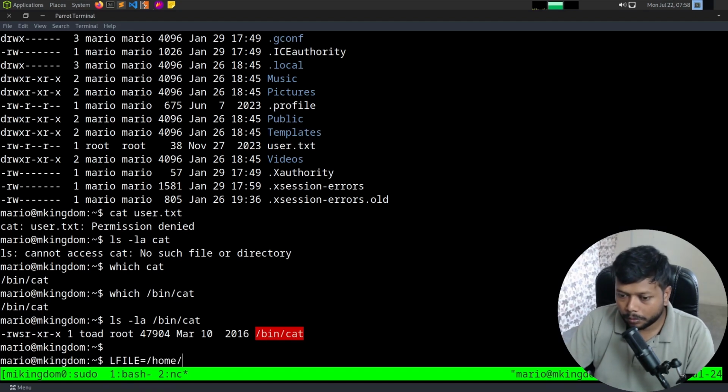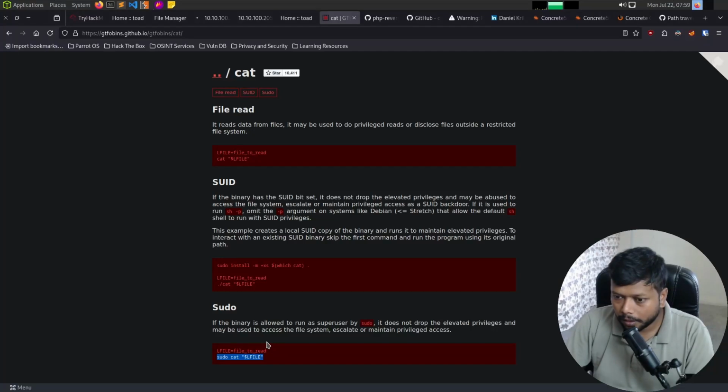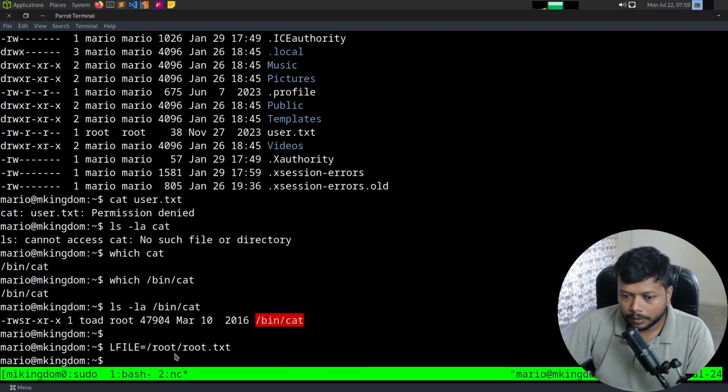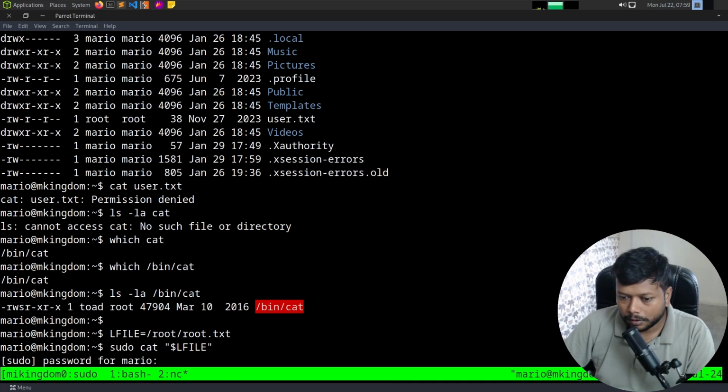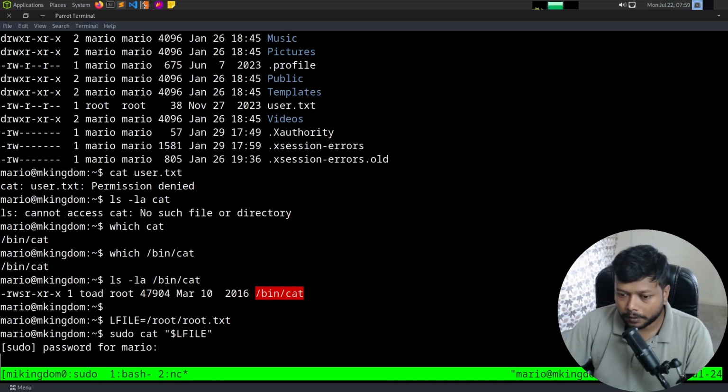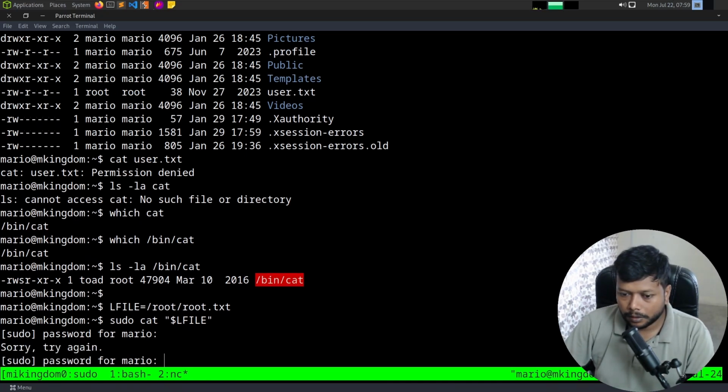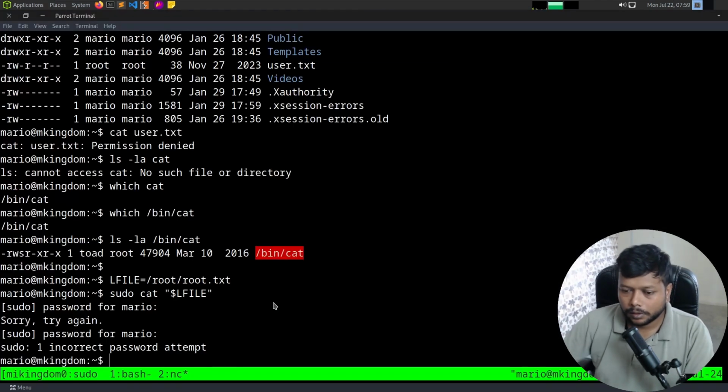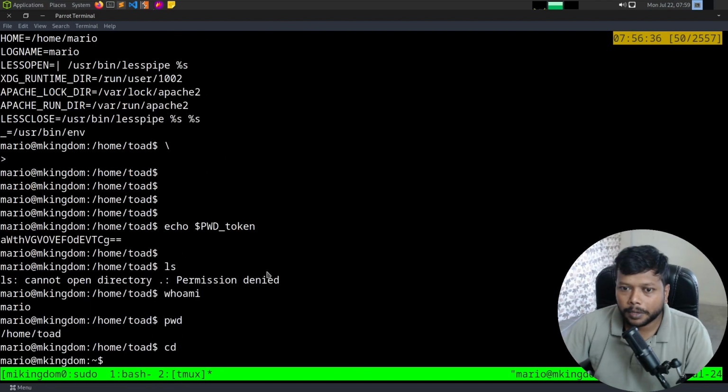Maybe I'll go to home, root.txt. Okay, and now it asks for the password. I must have stored the password somewhere.